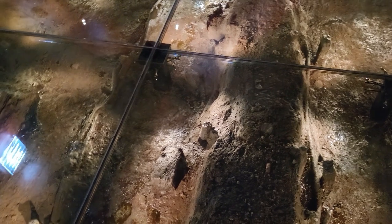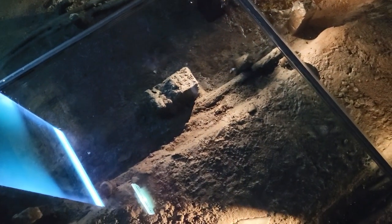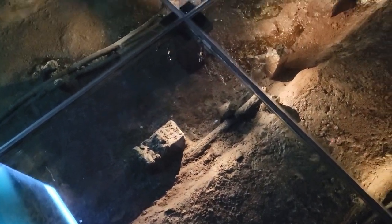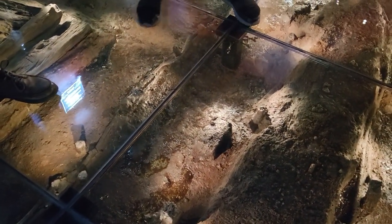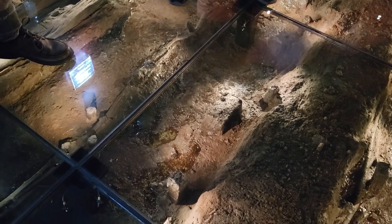This is just to show you what the dig would have looked like at the time. This is a replica of all the bits of it. You can see where the archaeologists found the fences that neatly separated properties from one another, hazel and willow sticks. Even then, a very tried and tested method of building structure. The buildings themselves were post and wattle houses. You can see a wall here. Perhaps you think it's so thick because it has a raised earth inner bench just inside the wall there.